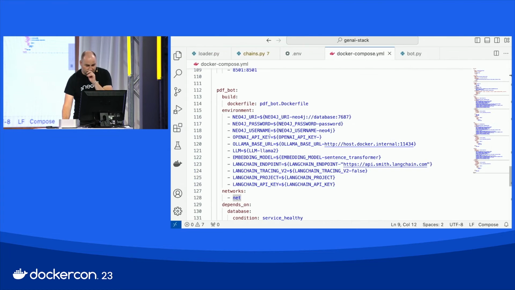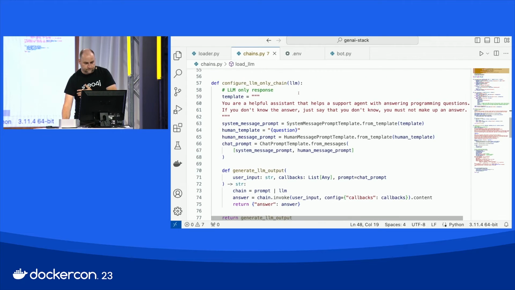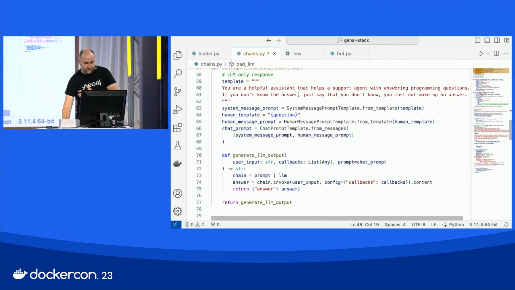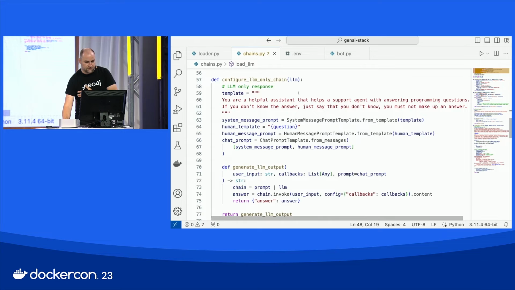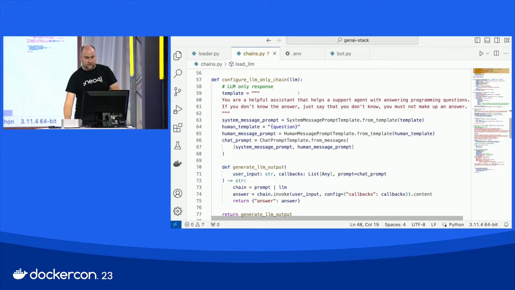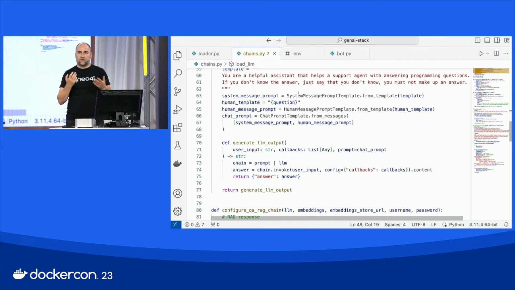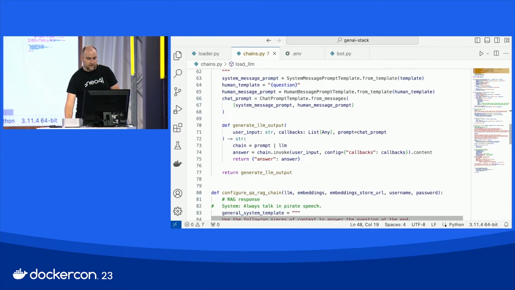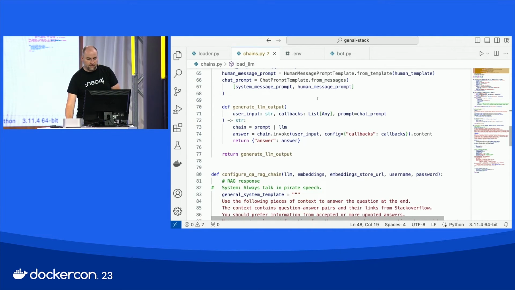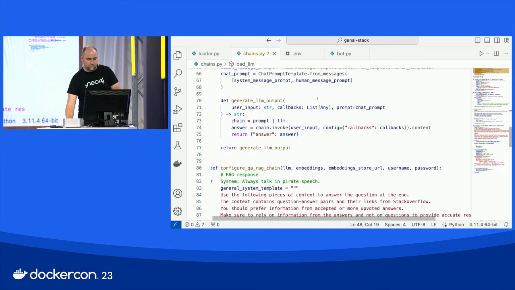Right? So if you want to look into the code for all of these, it's probably also something that Harrison can talk about a little bit more. You have functions that, for instance, only use the LLM, which is this one, that have a prompt that says you're a helpful assistant to answer these questions, and then uses prompt templates to fill in the human questions as such and the system message question, and then it uses a streaming output.